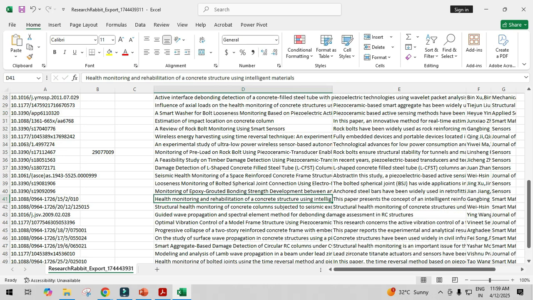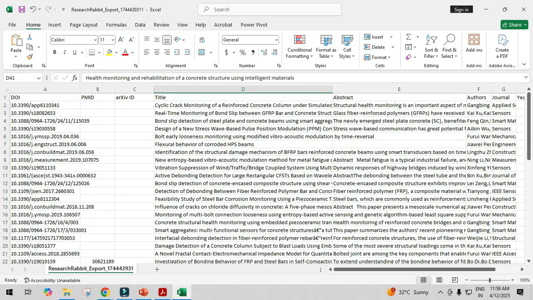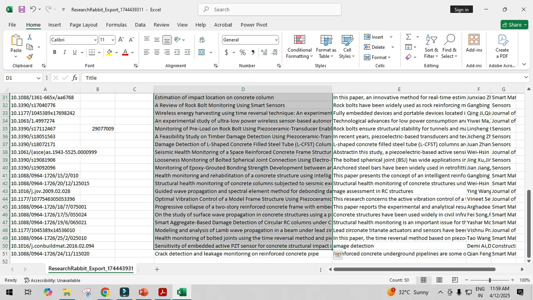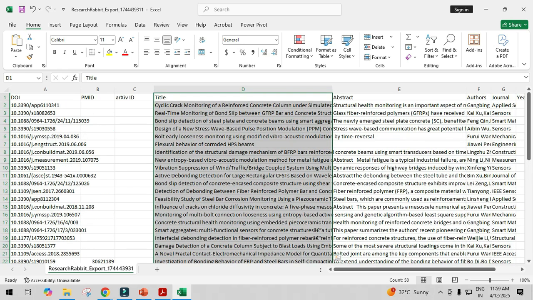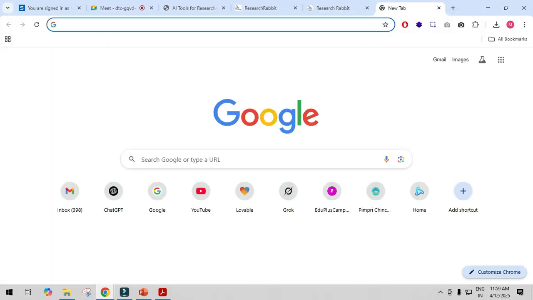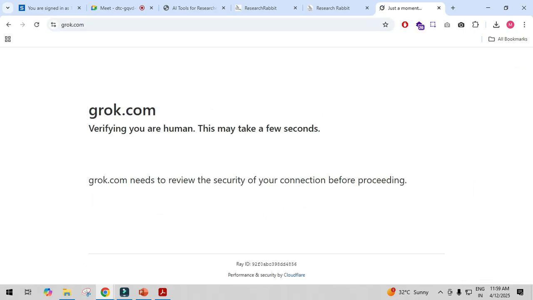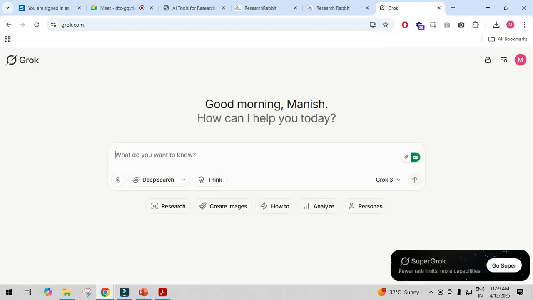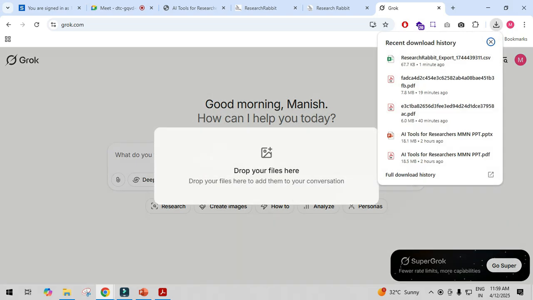Now the question may arise in your mind, are you going to study or read the whole Excel file one by one? Is it user friendly to read an Excel file that too having so much text in it? No. So how can AI tools better assist us in understanding the whole thing? So what we will do, maybe we'll just not save. Okay. We'll go to any popular AI comprehension or chat software like Grok. Grok is also booming these days. You also have DeepSeek. But yes, you can always have Grok. You can take this whole Excel file and upload it there.